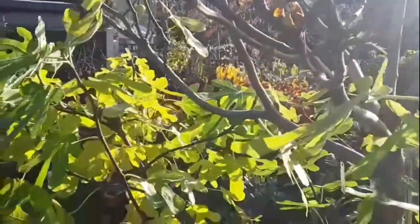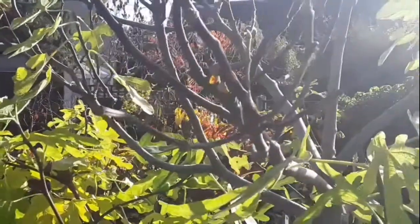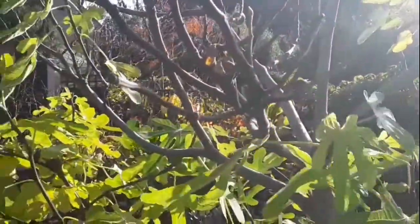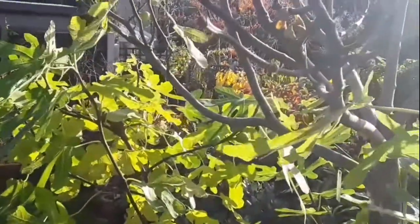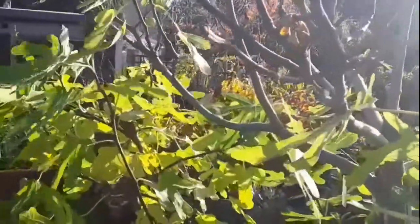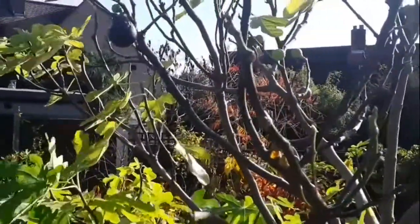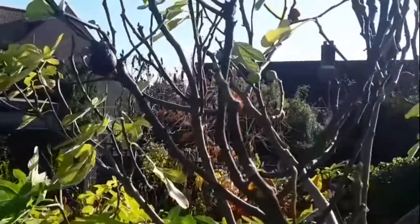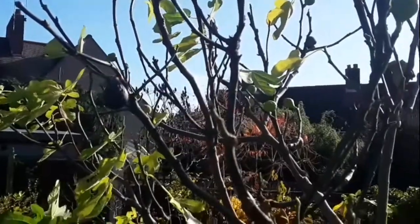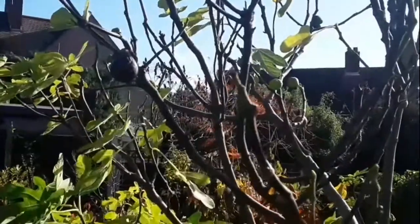You can see all the leaves turning yellow. Now that's happening because the plant is cutting off the sap supply to the leaves. Well, it also cuts off any sap supply to developing figs. So that, combined with the fact that the weather is now turning very cold and the daylight hours are shorter, means that any figs left on the tree, if they're not edible now, basically they're not going to be edible at all, because without that sap supply feeding the fig and making it grow and giving it sweetness, all that's going to happen is you're going to have a fig. If you cut it open, it's completely dried out inside.